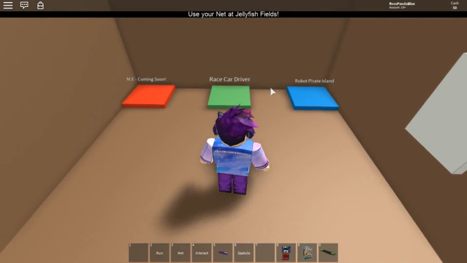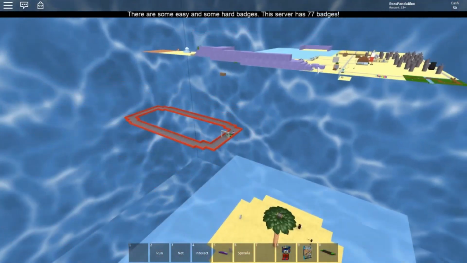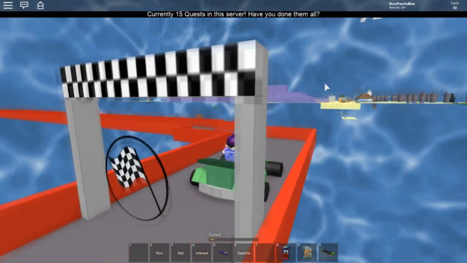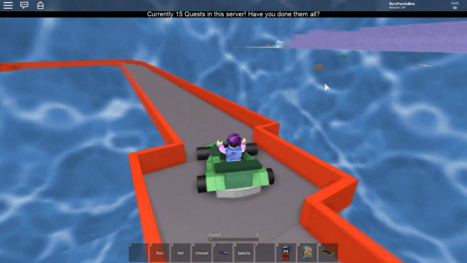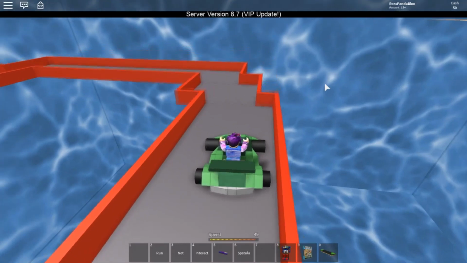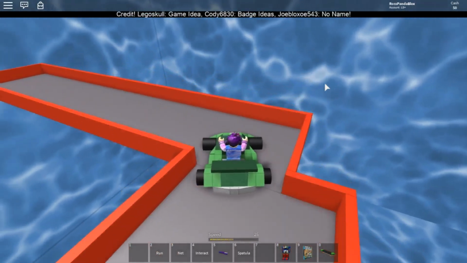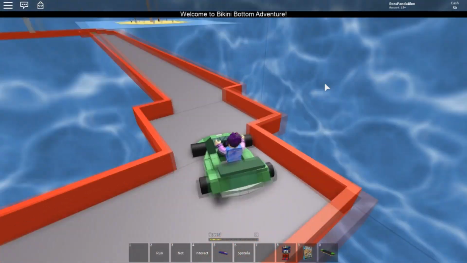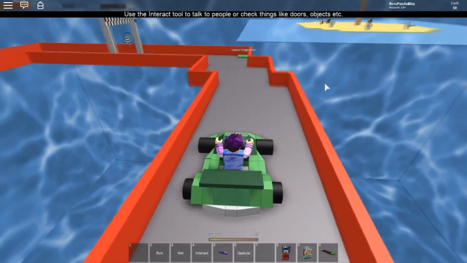Okay. Let's check out race car driver. There we go. See, we used to be over there, now we're here. So you can drive in this cart with this very skinny track, which is pretty cool. I like playing old school Roblox games, even if they look pretty basic and cheap, shall I say, but they always bring very good memories.